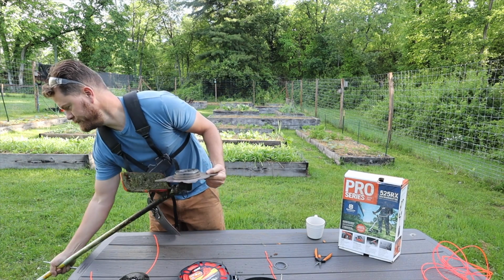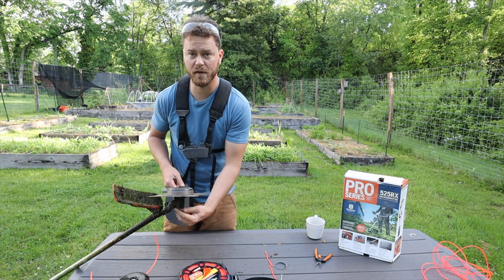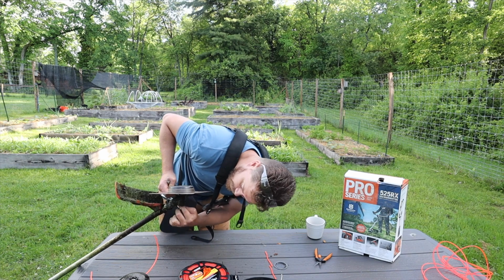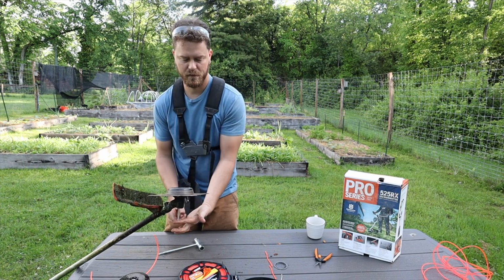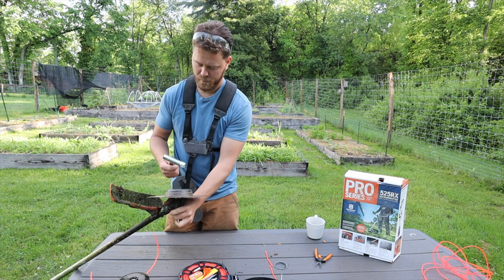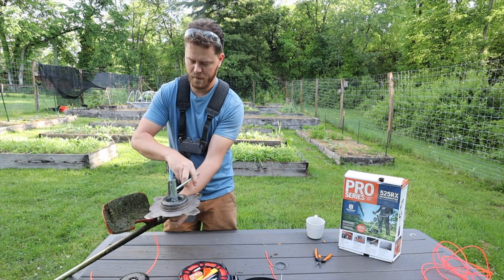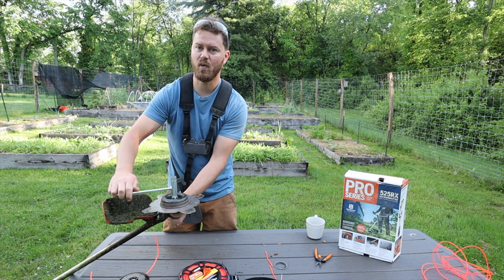All right. So that was a super simple scenario to fix it and to swap it over. So I'm not using this right now, so I'm going to take it off, but just for reference, we'll do it one more time. Put the key in the back, this little pull, spin this until it locks in place and can't spin. And then you are to loosen it by turning it clockwise. Loosen is clockwise.